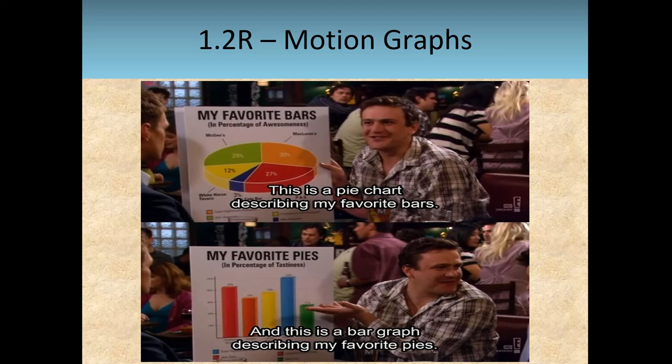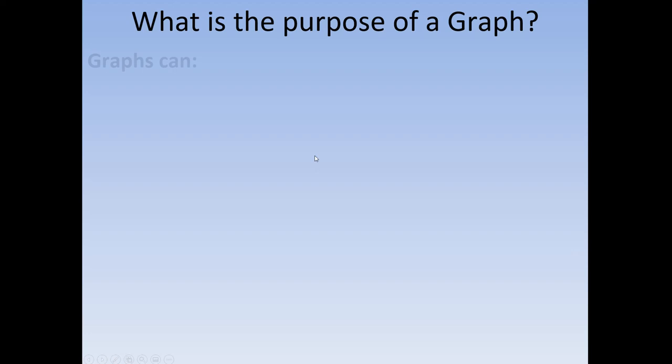But what we're going to end up talking about in this one is how we can graph motion, distance, velocities, and accelerations as a function of time in order to basically get an idea of what the object is doing. So, a common question: what is the purpose of a graph? Graphs serve multiple purposes.